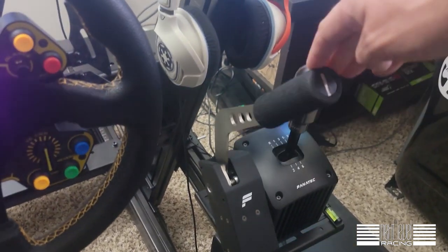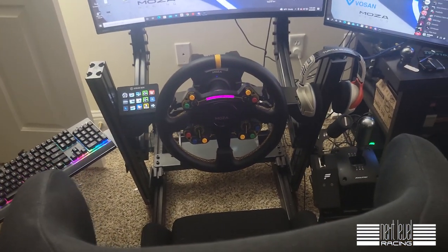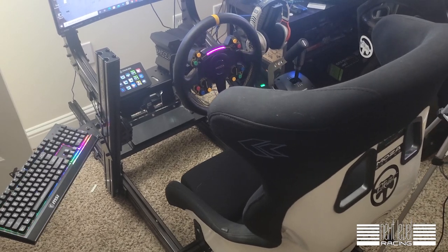It's a little bit angled back, but after running a little bit of testing with it, getting everything set how I wanted to, it feels awesome. So we're gonna go into game and actually get some rips in it and see how stable this base is. We're gonna switch over to the game cam and get everything all situated.